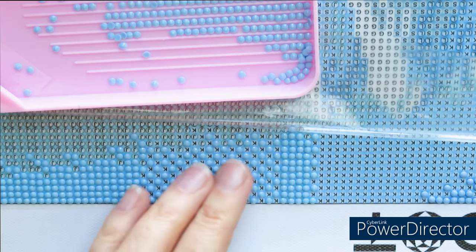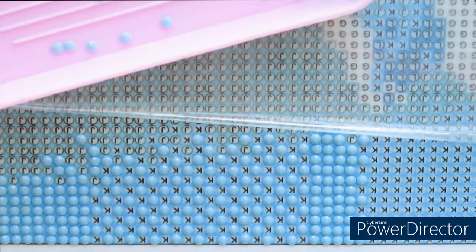Okay, look how pretty. Let me zoom a little bit closer now. Oh, look how nice. Not bad, right? When I look in right now, it's confetti. It looks very nice and straight. So you know what, let's just fill this. I'm going to shake my diamonds a little bit more to this corner.